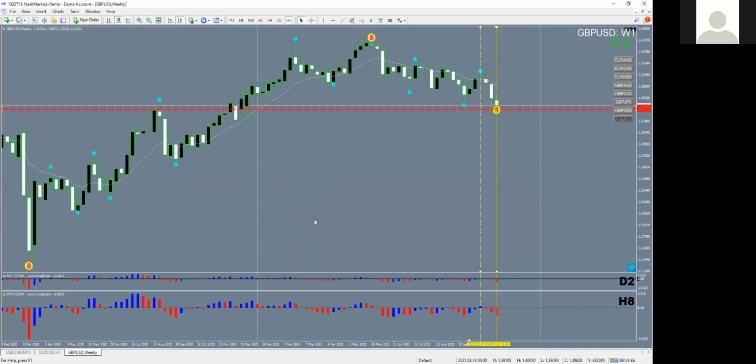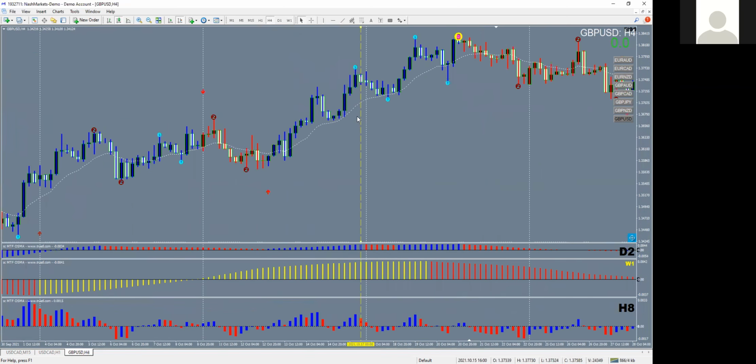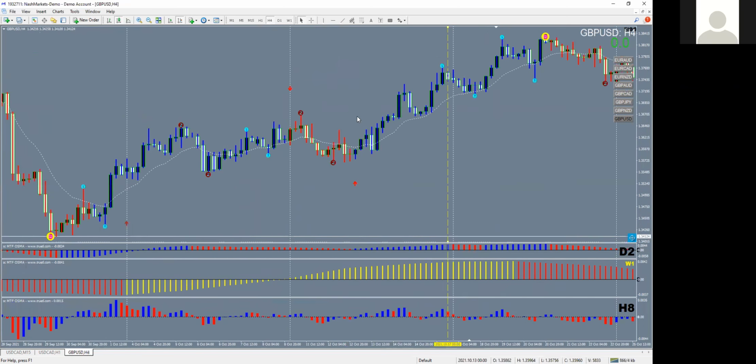Anyway, the point is that even though the H8 is blue and there's a one ball at the top, if you drop it down to the H4, okay, yeah, there. You see where the turnaround point is, where the H8 turns red? Do you see the candlestick colors? Is it ready to go short? No. Okay. Where does it get ready to go short? Not until over here. So first red bar, the first red candlestick. Right there. So move your vertical line over there. I know the H8 is blue there, but just move it over there.